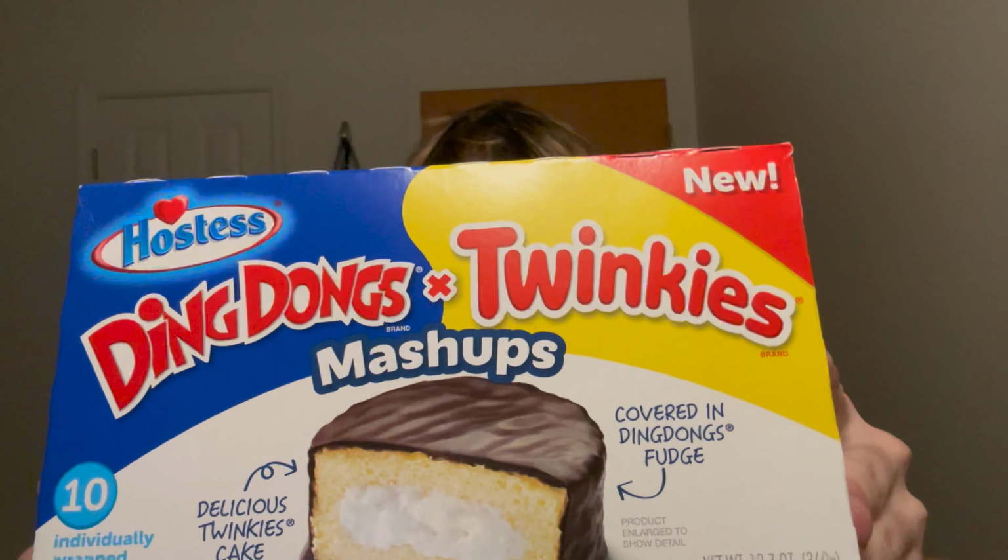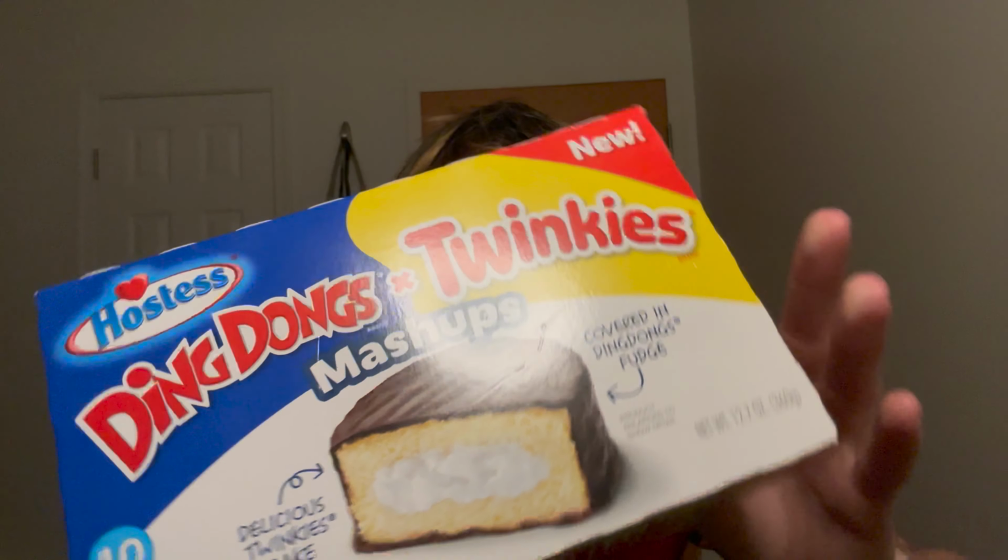Maybe we can try the donuts next. I know I like those. At least if I remember correctly, I liked those. So maybe we can try those next. Okay. Well, let me know what you think of the Ding Dong and Twinkies mashup, if you've had them before, if you've even seen them before, and if you like them or not.